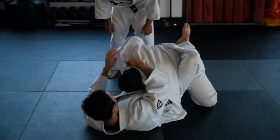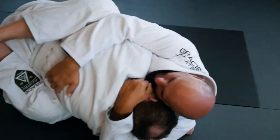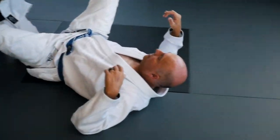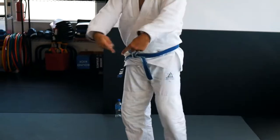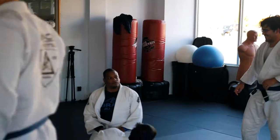So if we're right here and the roles are reversed, I may even move a little bit and lay on that arm. So keep your foot planted and shrimp. No, not that foot. Good. And now pull it out. Boom. Okay. Don't be the one struggling. Make him struggle.